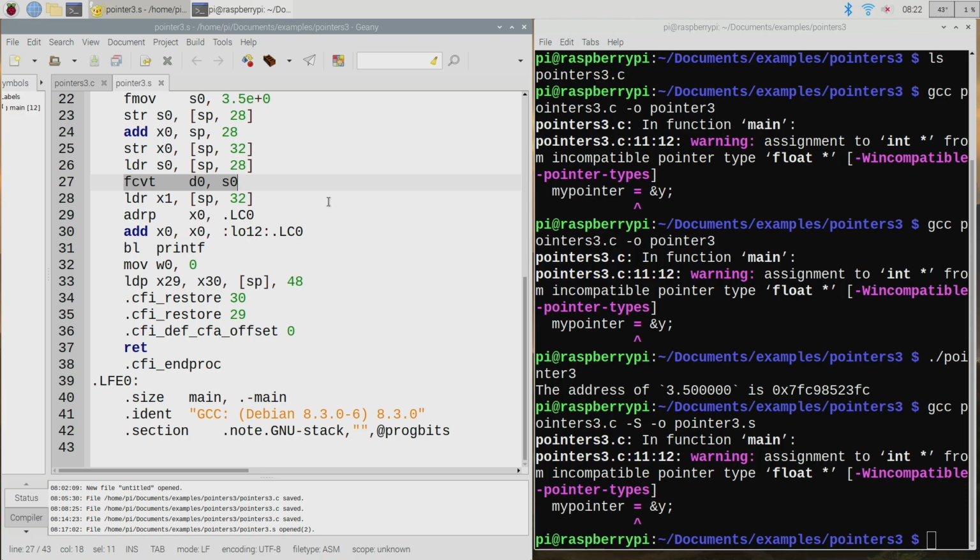The point I wanted to make about the floating point printing is that the C compiler has basically said, right, to use printing with floats, I can only really print a double. So the line I've got highlighted there has taken something that's in a single precision register, hence the name S0, and converted it to a double precision thing in a D register, and then printed it.